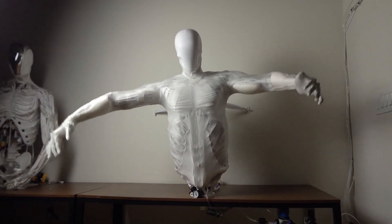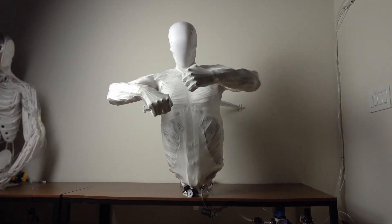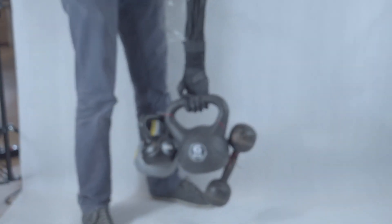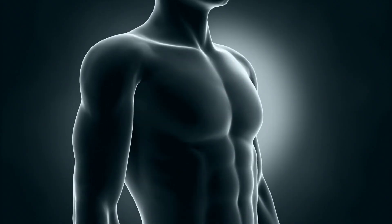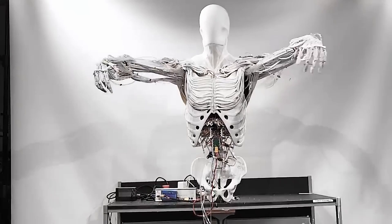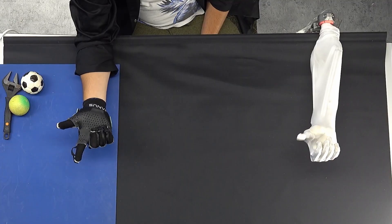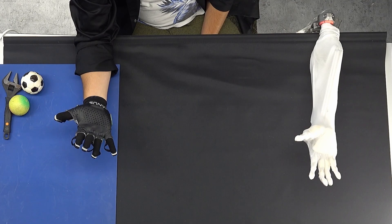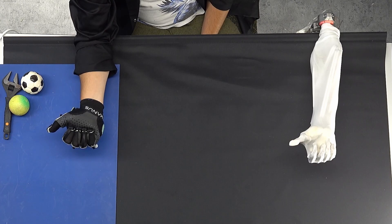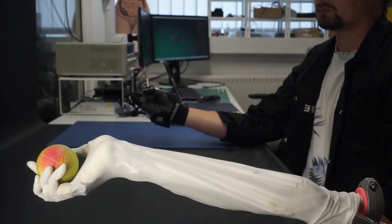Its brainchild, Protoclon, is a synthetic android with over 200 degrees of freedom and around 500 sensors, including tactile and inertial ones. Its movements are powered by about 1,000 artificial muscles made of myofiber, which, according to the developers, match animal muscles in weight, power, speed, strength, and energy efficiency. The robot skeleton mirrors the human body structure, including 206 bones, with joints connected by artificial tissues, though the exact details of the ligament design remain unclear. The skeleton is made from strong polymers printed on a 3D printer, making it relatively affordable to produce. The robot is controlled through a complex system resembling a nervous system, allowing for instant muscle responses.